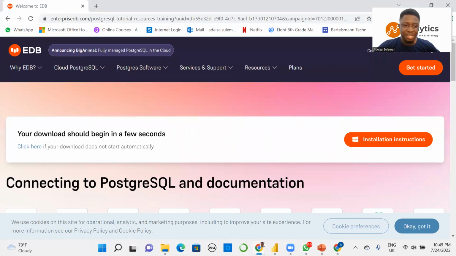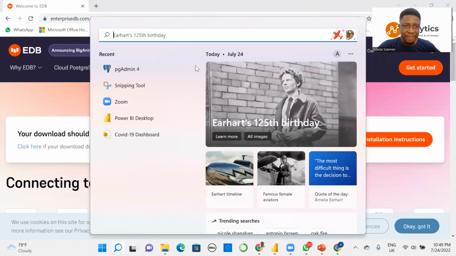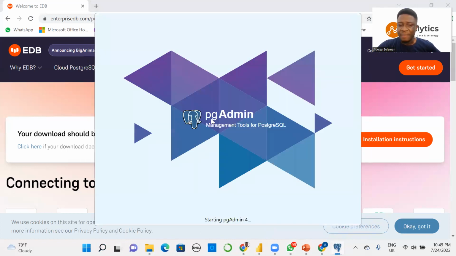So just in case this comes up when you're trying to launch, I'll go to my pgAdmin one more time and then launch. Let's launch again and see. This time around, hopefully it doesn't take so long and comes up a lot faster.